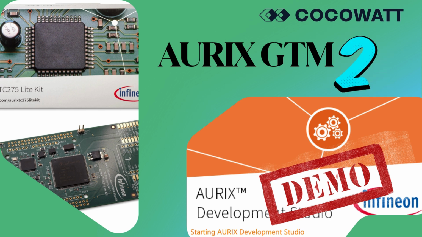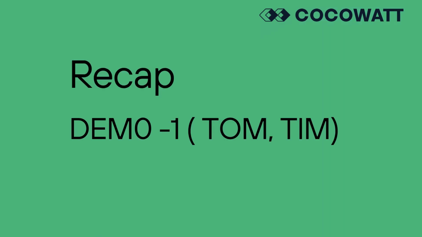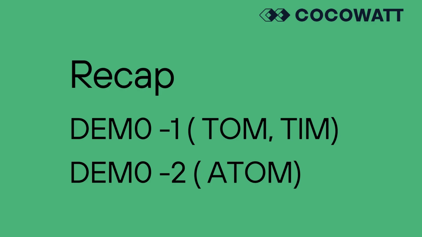Today's agenda: we will quickly recap some important points. Then let's do a demo on generating PWM using the TOM module and capture the same using the TIM module. Let's see how accurately TIM captures the duty cycle and period. Second, we will generate a PWM using ARU-connected TOM, ATOM, using interrupts. We are using Infineon sample codes for this demo, thanks to the Infineon library.